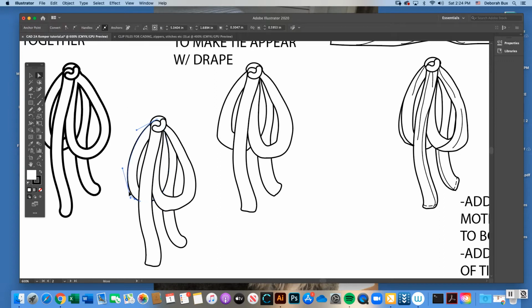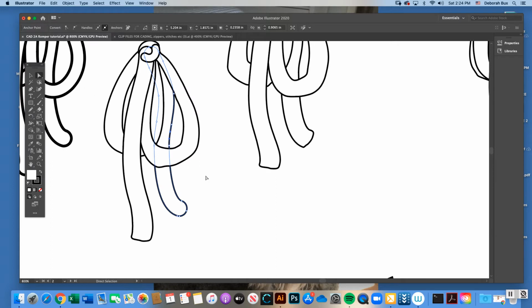So even on this side of the bow, I might play with this a little bit, making it look less perfect. We're just really trying to make it look more drapey and natural and just less like that stroke shape that we started off with. Just a little bit more organic looking. And if it helps, you can look at pictures on the internet of the way fabric ties look. And again, let's finish off this edge as well, like we did over here, to straighten it out, make it a little wider. You know, just play with that.